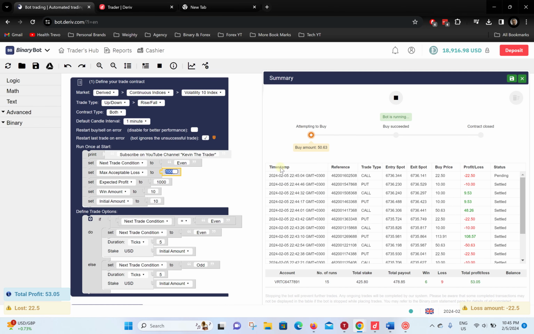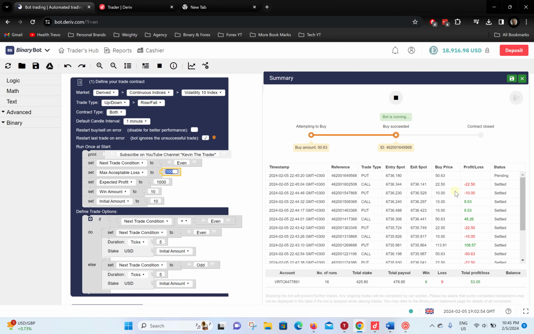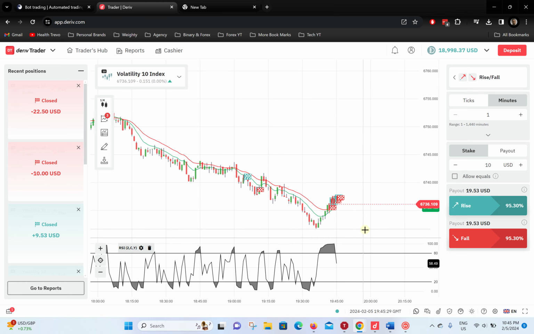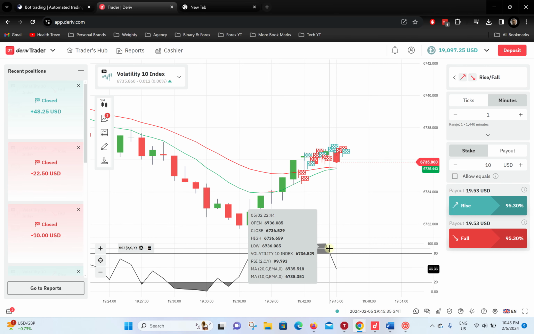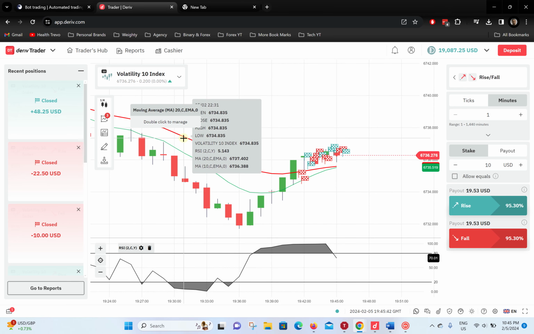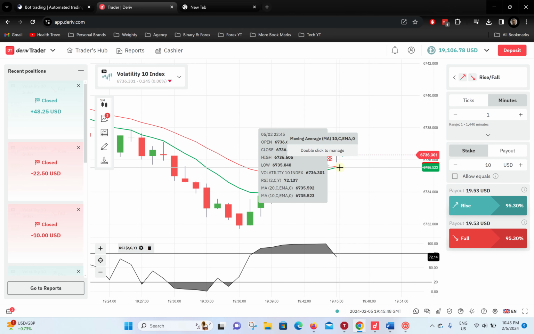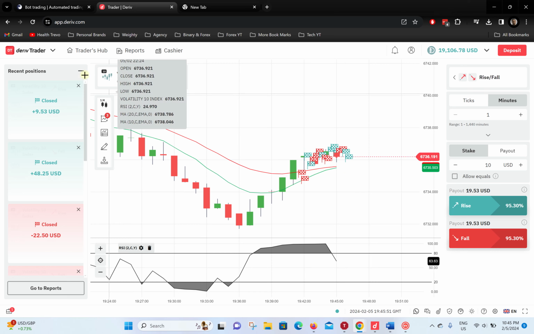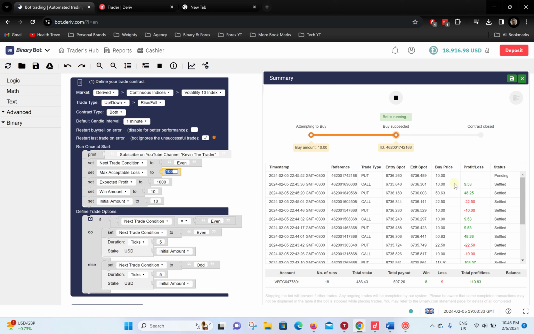So I just want us to lose, and I show you what is happening according to our chart here. As you can see, we are now below this. As you can see, these lines here are now near each other, right? So when you see something like that, then we are going into a consolidation. Then you should stop your bot and take your profit. If you are running on a 110, that means you are now profitable, right?